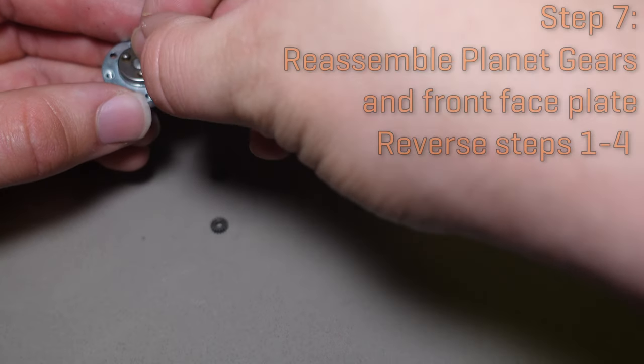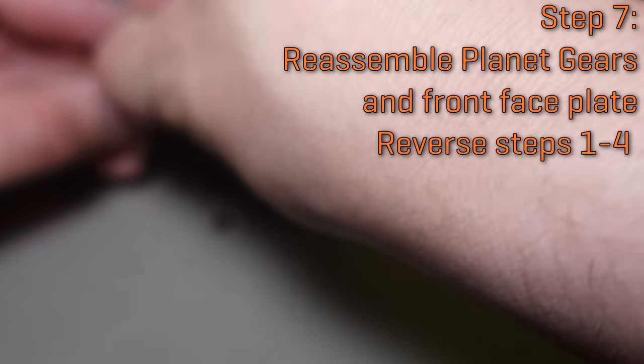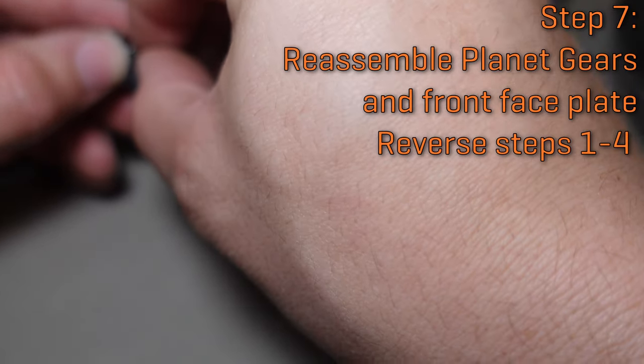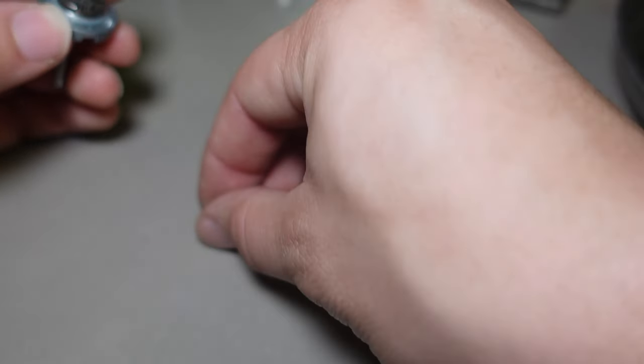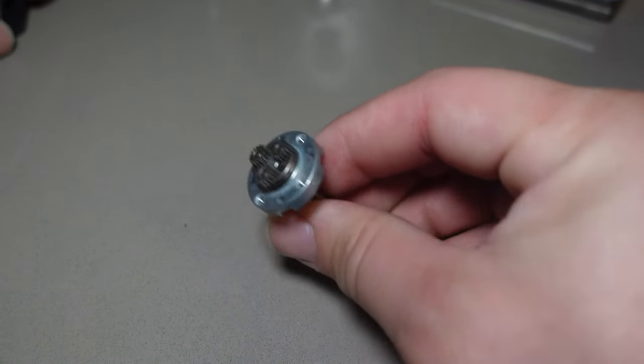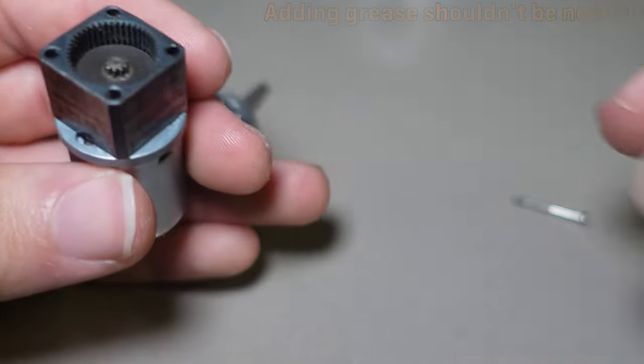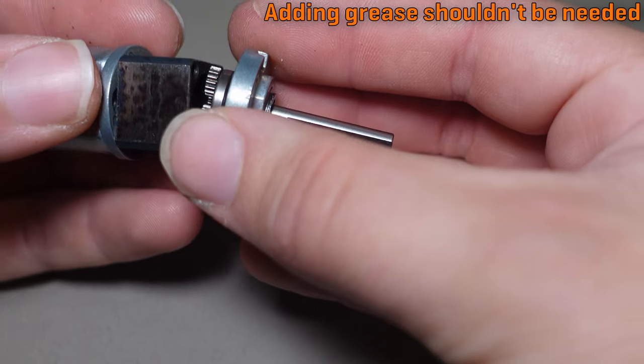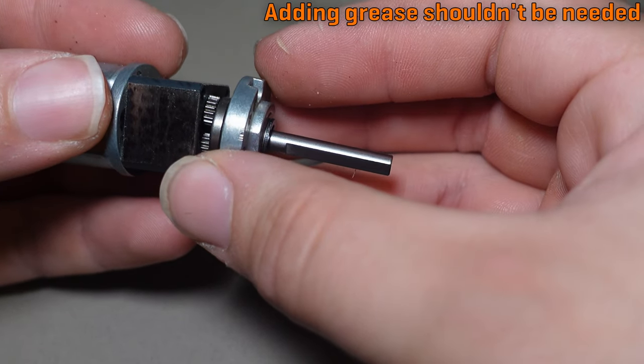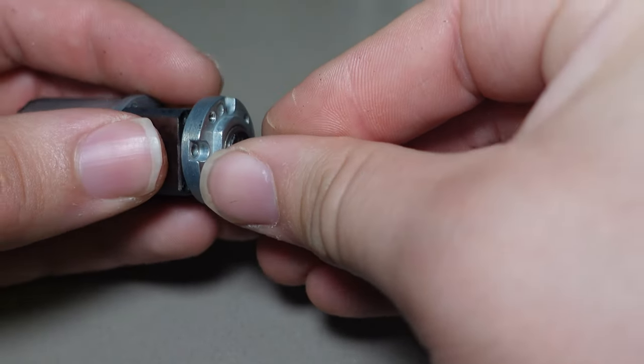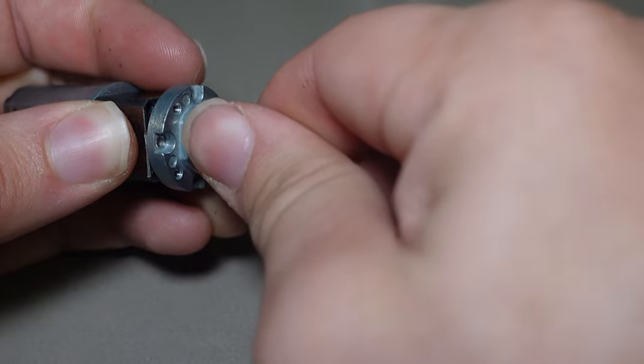Now we've got this fully assembled and ready to rock. So we're just going to shove those planet gears back on there. The trickiest part of this assembly process is going to be to get all the gears to mesh with the ring gear and the sun gear inside of the gearbox when we're putting it back together. No need to re-grease this or anything. And now, very carefully, I am going to insert this here very lightly. You might need to shimmy the shaft a little bit to get it to align properly with the sun gear in the middle of the carrier plate.